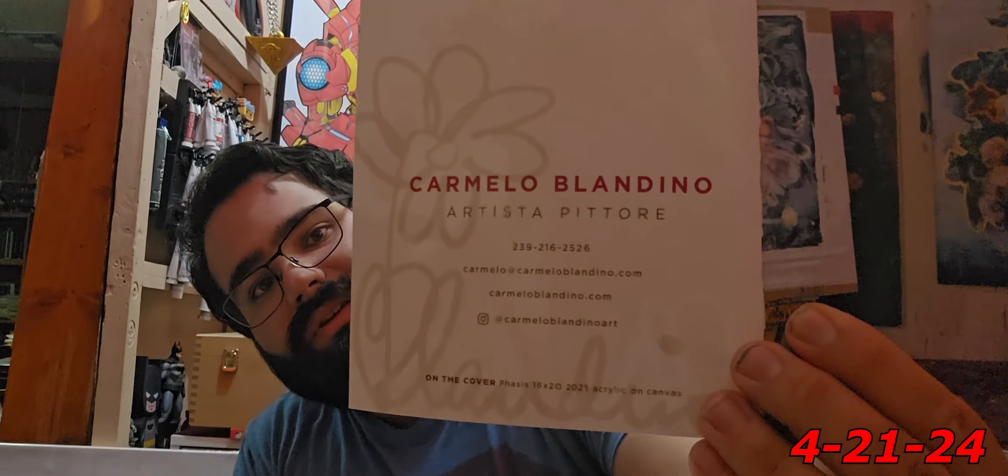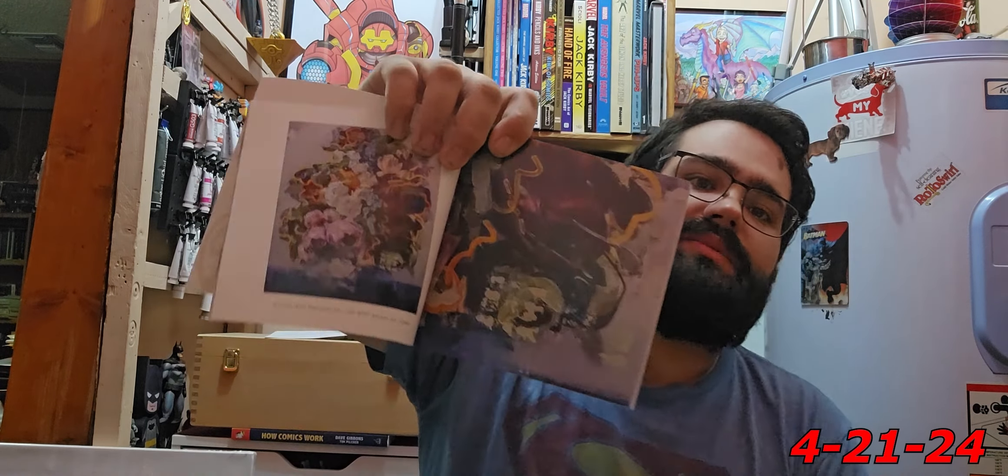Starting with the gifts — this one is from Camillo. He is a traveling artist who does a bunch of workshops, and I got to talk with him at my job. He was super cool. What's really cool about this whole experience is that at the end, he went to his car, came back, and gave me this little brochure which has these cool — what I thought were postcards, but they're actually like giant business cards of his art. It talks about himself, shows his artwork, and there are his socials. Go ahead and give him a follow. It's abstract, impressionistic, a little more loose than what I do. But there's an energy and rawness to it. He was a super nice guy.